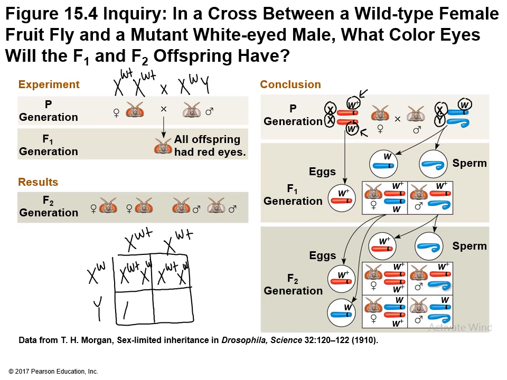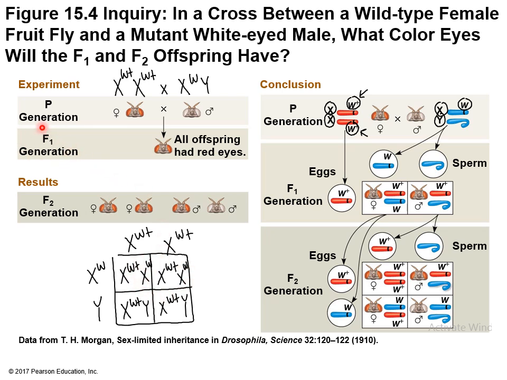Okay. And on the bottom, we're going to have the males, X^W+ Y, X^W+ Y. So we know for sure that the males are going to be red-eyed because they have the W plus, the wild type allele. Okay. And then we see the females. They have both the W plus and the W allele. And since W plus is dominant over W, the females are also going to be red-eyed.